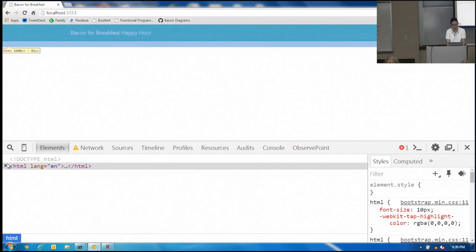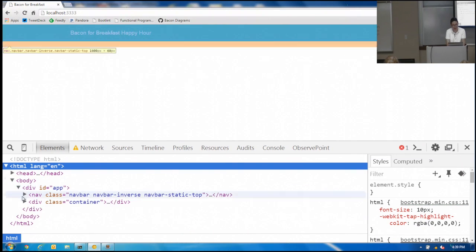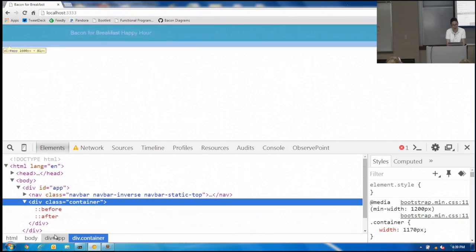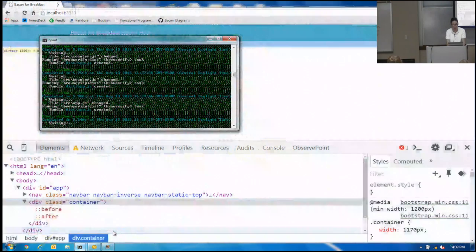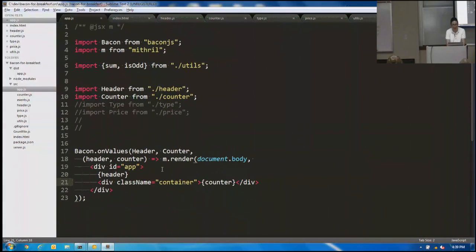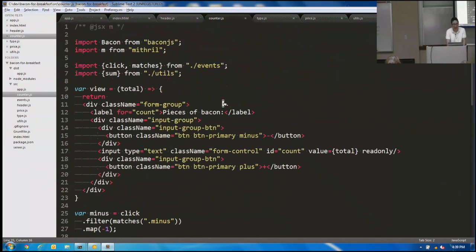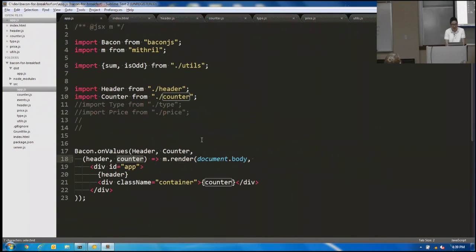Yeah, let's do that. I think. No. Okay. Counter's capitalized up there. It gets passed into lowercase counter. It's getting passed in right there.